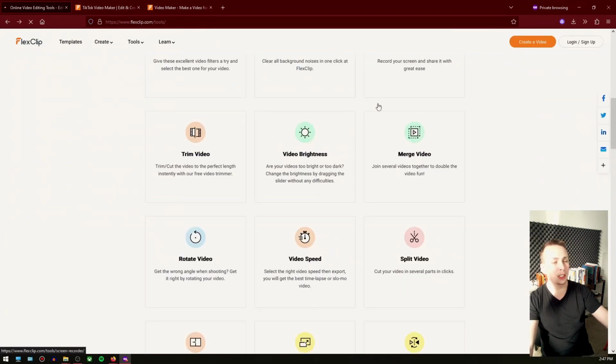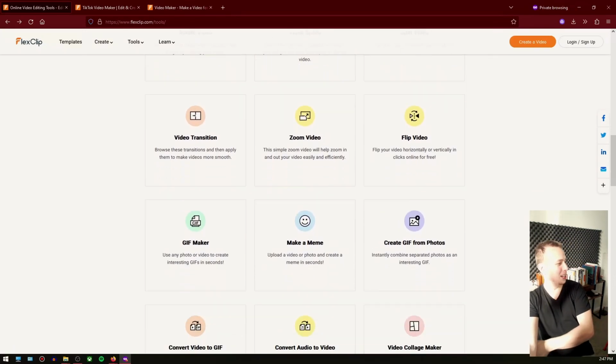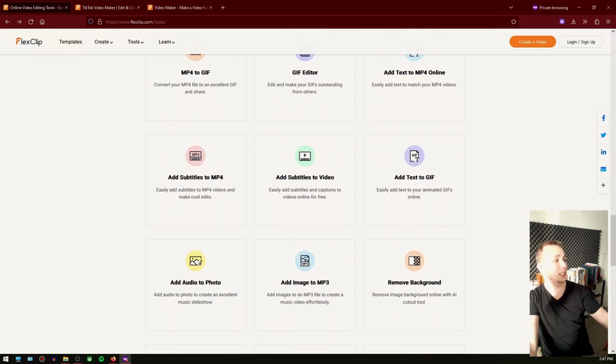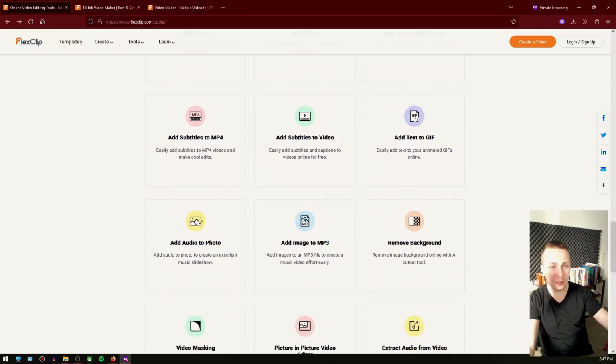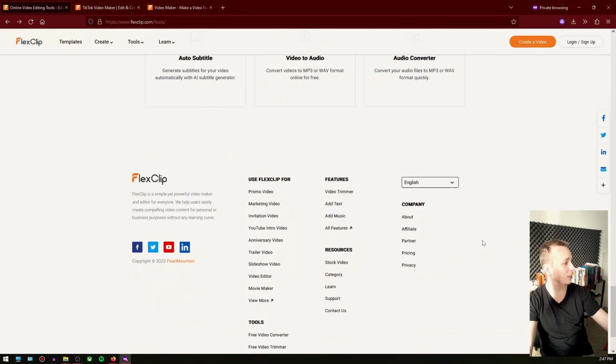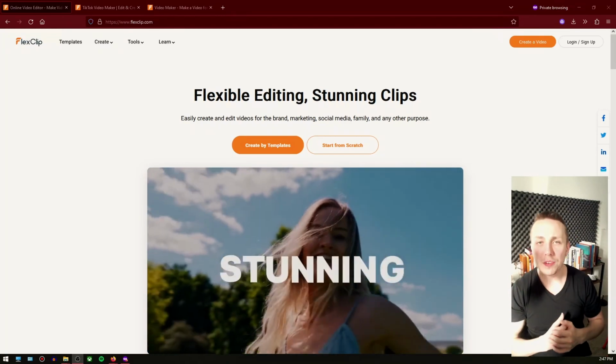One thing I was really hoping I could find is an outro adder, so I can find a way to add outros to my videos. But other than that, it looks like they're trying to do a lot of different things at once, and hopefully that'll help differentiate them compared to other tools out there. Look at this, it still keeps going. The auto subtitle feature was something I didn't get a chance to look at today, but I definitely want to highlight that. It seems to be a big part of their marketing, so I'm sure they're really working hard on making that look really good. Yeah, other than that, that is it for the review of FlexClip.